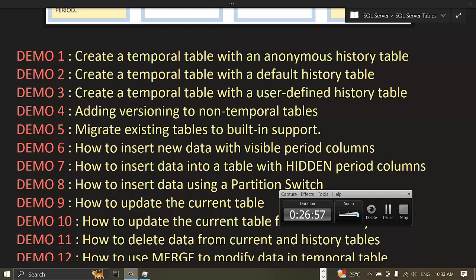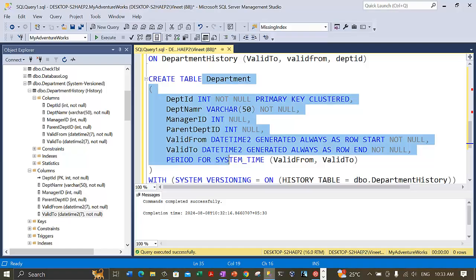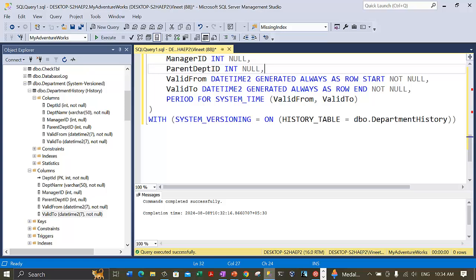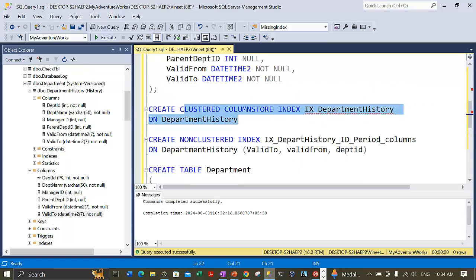So guys, there are some remarks regarding our previous example, demo 3. If you plan to run any analytic queries on the historical data that employ aggregates or windowing functions, creating a clustered columnstore index, basically defining that clustered columnstore index as the primary index, is highly recommended for compression and query performance. So if we plan to query this history table in the future, it's better to create a clustered columnstore index as the primary index on this table, as it will provide good compression and query performance.